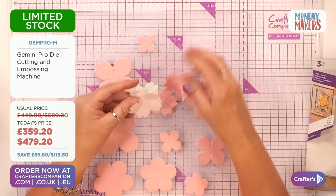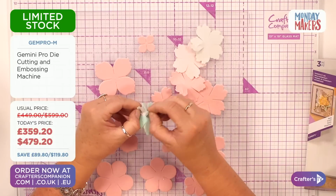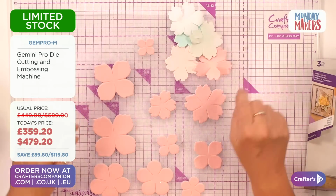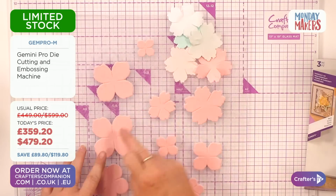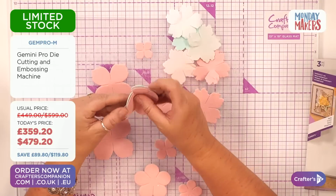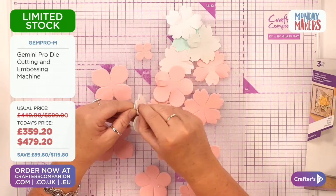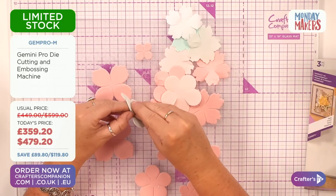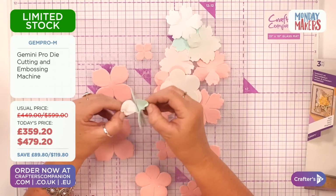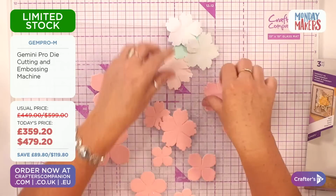And we've got 1, 2, 3, 4, 5 layers of flowers in one of our dies, which means we've got 5, 10, 15, 20, 25, 30, 35, 40, 45, 50, 55 flowers cut in one go. And you could see I could fit more of them on at a time. The reason I wanted to show that demo is so I could cut them pre-prepared for my flower forming show. I love that. Ever prepping, ever getting ready. Ever prepping, absolutely, Ben, you know me.